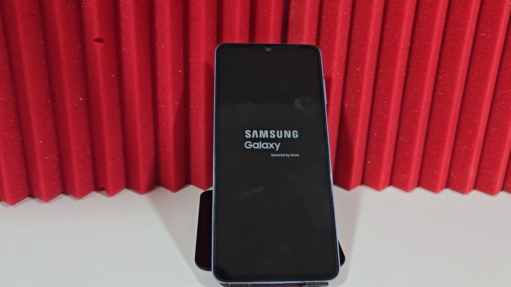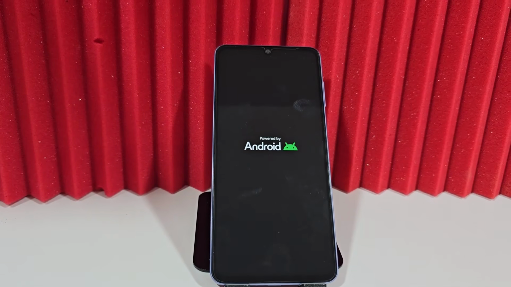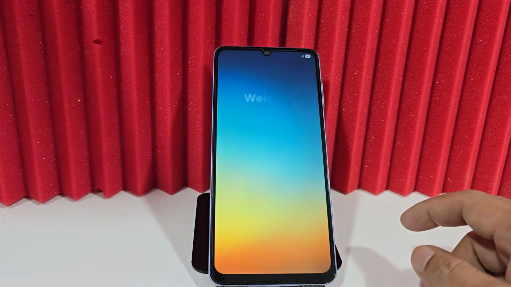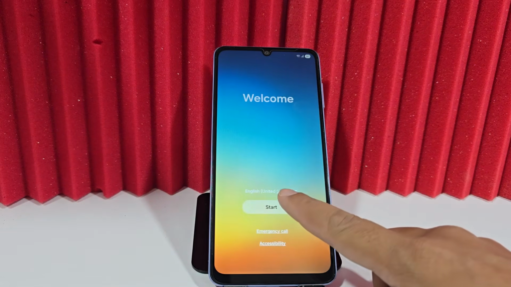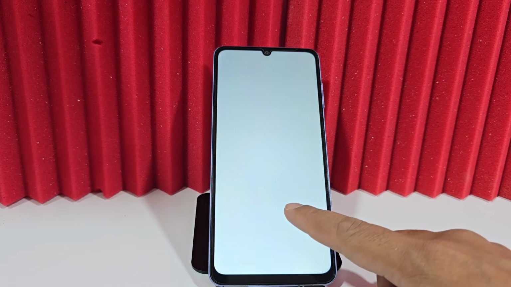When we do these, there are some errors. How do we recover all these errors? To recover these errors, what we are going to do is the following. Now what we are going to do is remove any SIM card that we have in our phone. We're going to remove it. We're going to wait. Right now, at the end of the video, I'll be explaining how you're going to fix all the remaining errors on our phone.